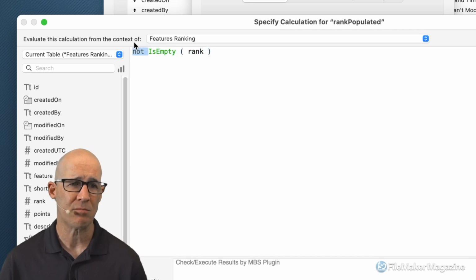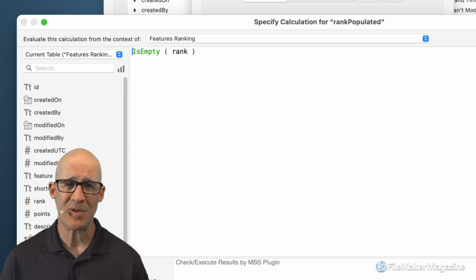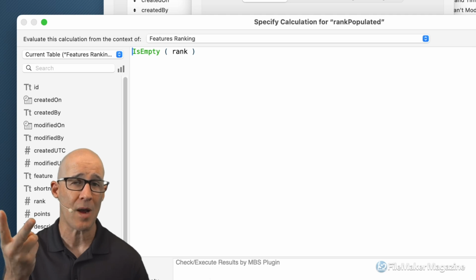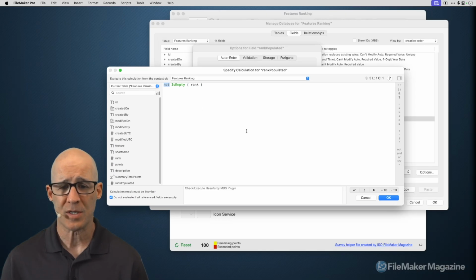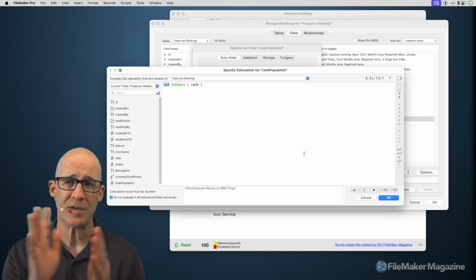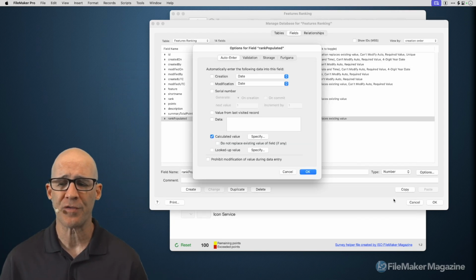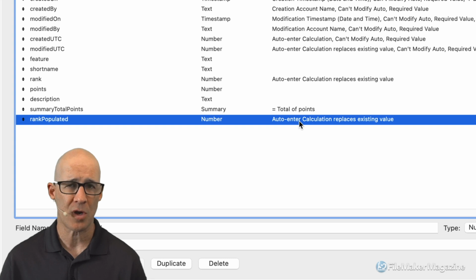and I could have done this as a not versus I could have done it the either way. It could be is empty, and then I would just control the direction of my sort in the opposite of what I'm actually doing. I love using the not myself. Some developers don't. They tend to think more in the positive. I tend to think more in the negative. But it's easier for me, such that now if I was to sort this record, and from the outset, if that auto enter is on your fields, it's either going to be a 0 or a 1.